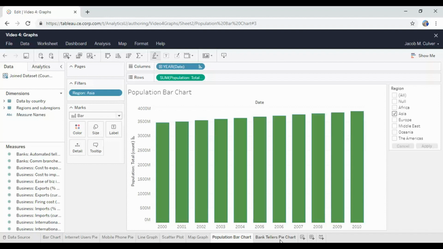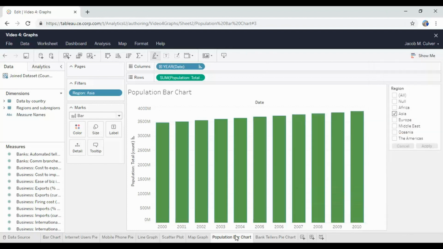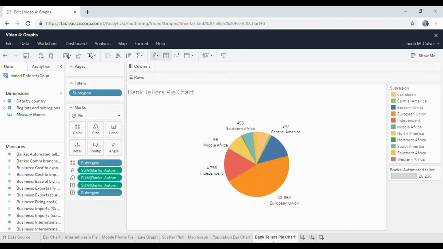So in our last video, we learned how to use the Show Me feature to help us create some nice visualizations for our data. In this video, we'd like to still use Show Me to help us with some of our visualizations, but it's important to take note of where Tableau is putting the variables that we are entering into the Show Me feature.